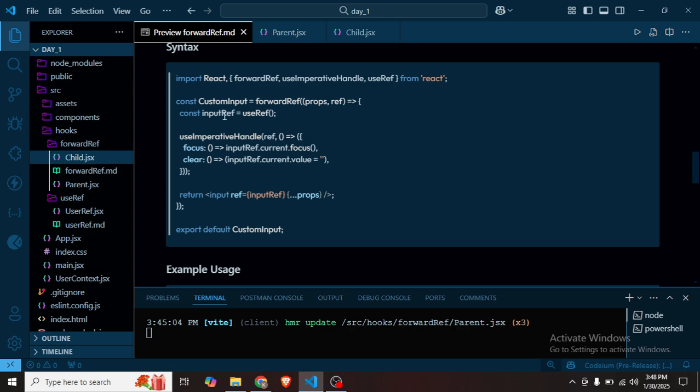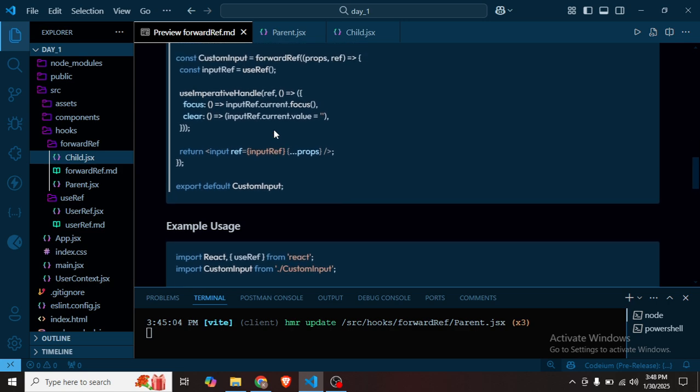Here the inputRef is created in the child component CustomInput. Then useImperativeHandle is called, taking two arguments. One is the ref which is passed from the parent, and another is the callback function. Here you can define the methods which should be exposed. First they have exposed the focus method, and another they have exposed is clear.